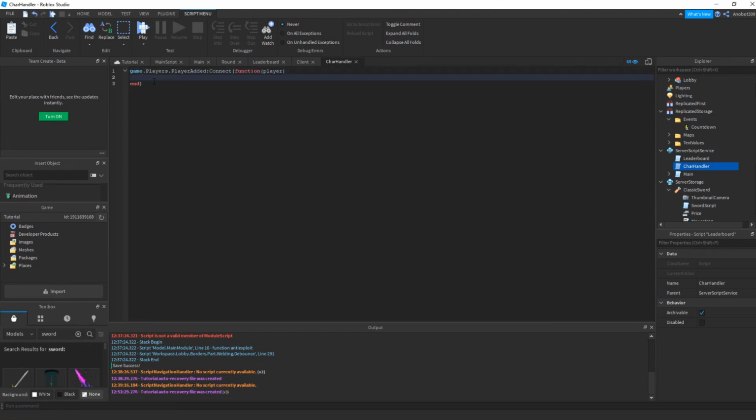And then what I'm going to do, I'm going to say player dot character added, connect function, and we'll say char dot humanoid dot died, so connect, so function. So if the humanoid dies, we're gonna do this. So you say if player find first child, if they have the in-game tag, then player dot in-game on destroy.